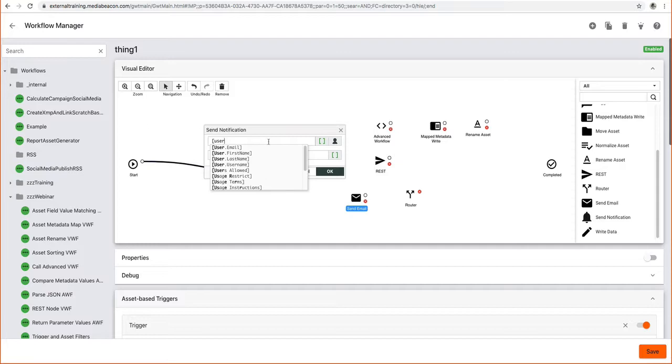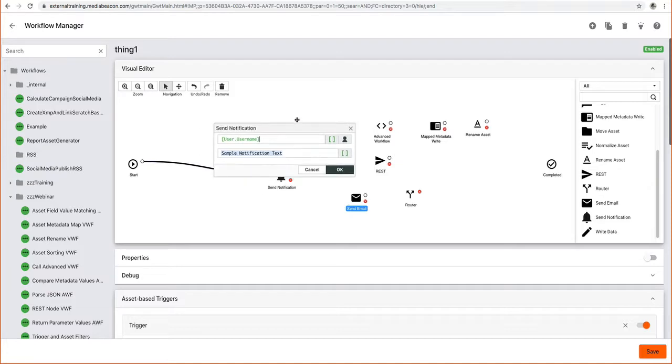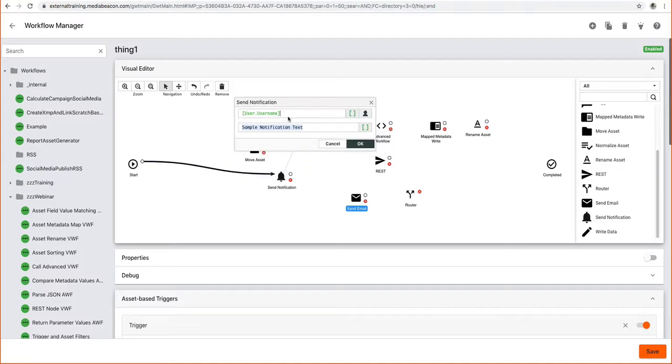So if I trigger something, it's going to send me and only me feedback. So very, very handy. And you can use either user email or user username, doesn't matter which, and it's going to send the initiating user a notification. With this particular node, this one is just invaluable to me. I'm always going to want to use that one. So really, really useful.